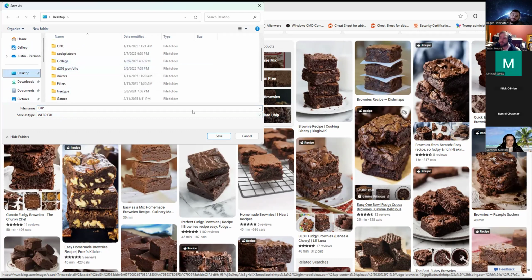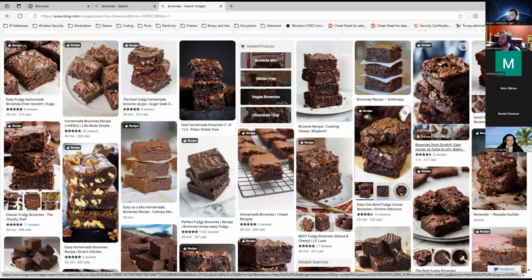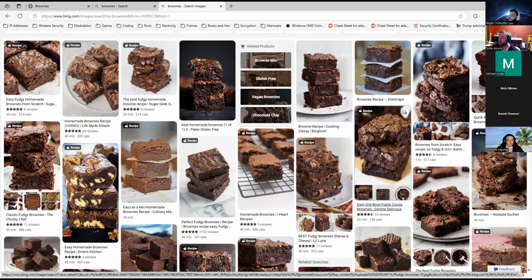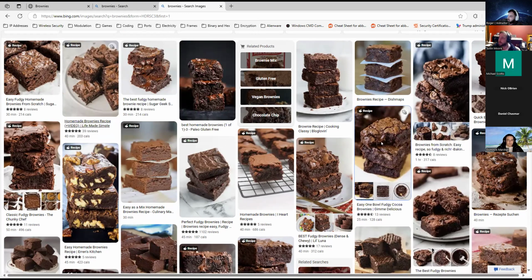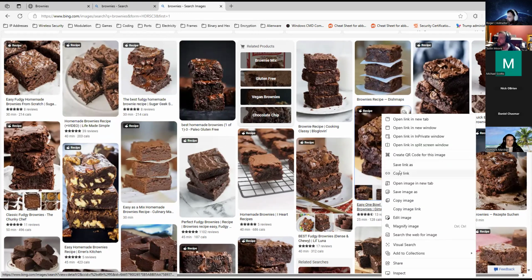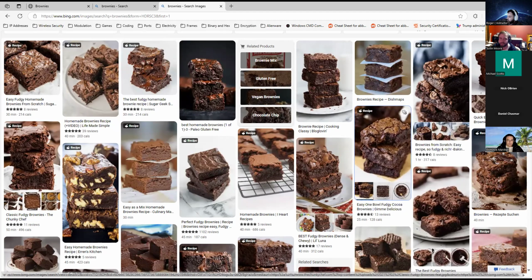Instead of saving the image, why don't you just copy the address for it and then just put the address in? Oh, that's smart. Okay, that was kind of what I was trying to get at. Not copy link, because the link is going to bring you to their website. It'll be image link. Okay, image address. Where is it? It's right in the middle. Up, right, down. There, right there. Okay, well then I'll just post that here.